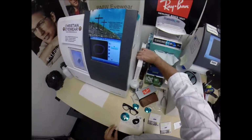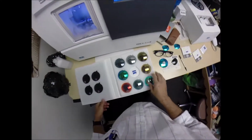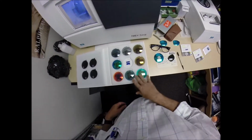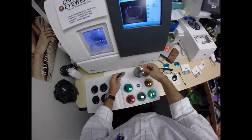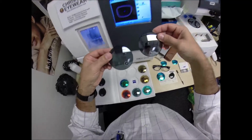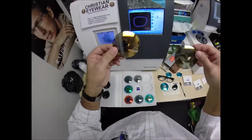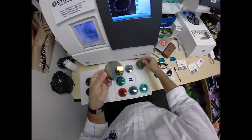Now, these mirror colors you can get in several choices. There are two forms of silver, two forms of gold, two forms of blue. There is a matte silver, which they call white, and a shiny silver, a high luster. There is a matte gold, which they call amber, and a shiny gold.